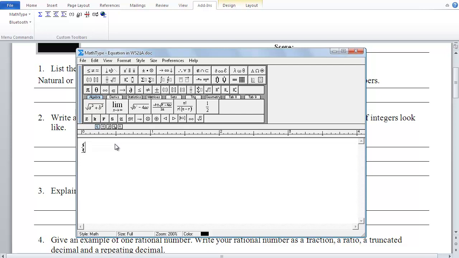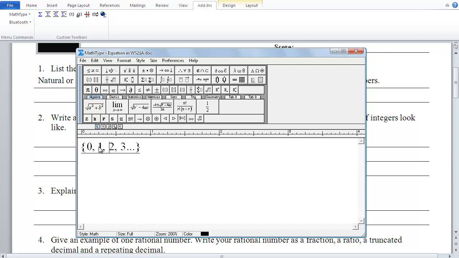Now we know they begin with the whole numbers, so let's go 0. Then I've got 1, 2, 3, and then everything just continues, right? And then I'll close my curly brackets and put another space there. And now, so that is the whole numbers right there.